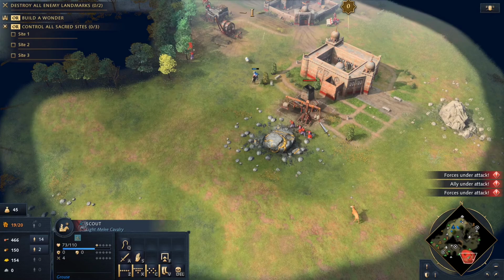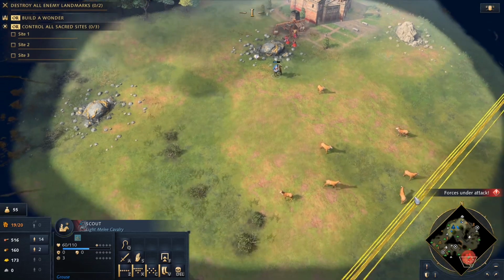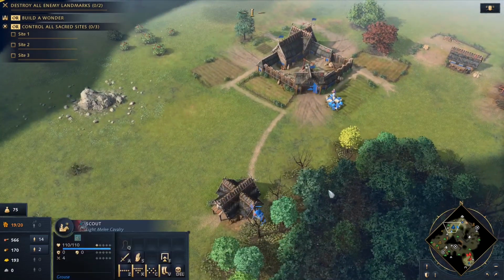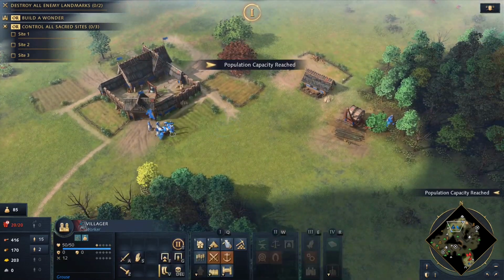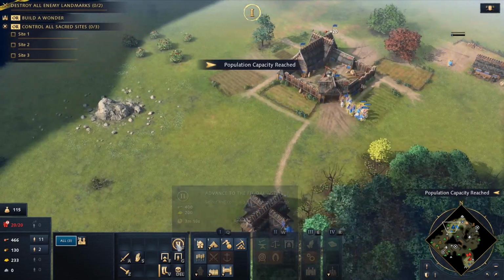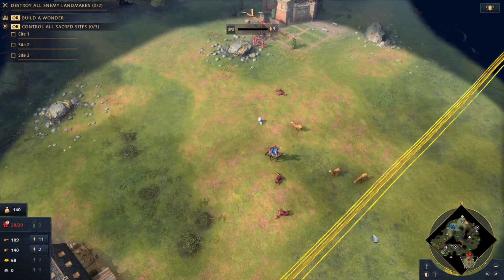Okay. Go down. Oh, we can actually do like this. Let's go kill their deers for some money. And grab one of you. Make a house. And grab some of you as well. We can build a golden gate. It's gonna give us favorable trades.